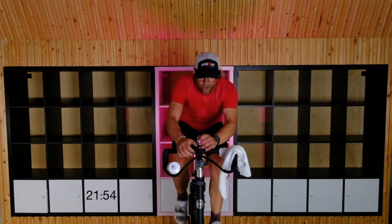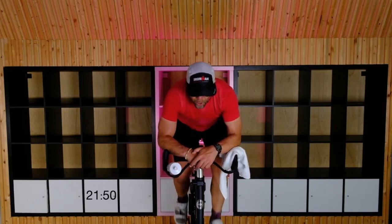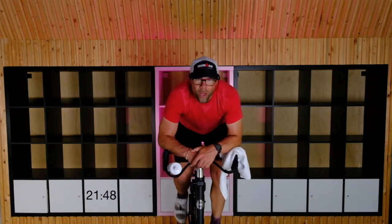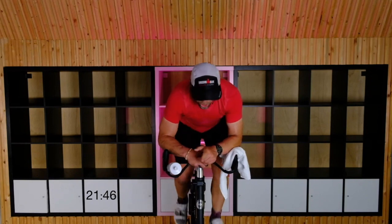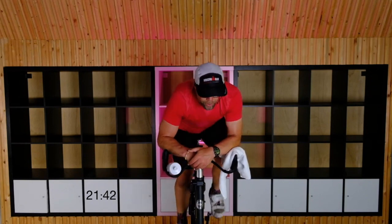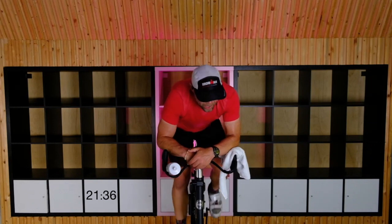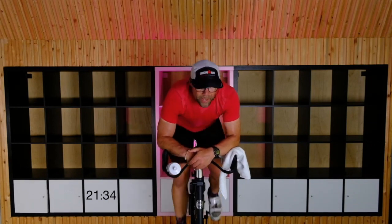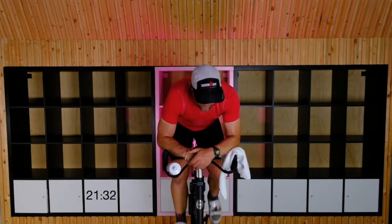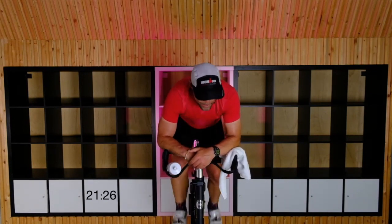We're going to hover. Here we go. Good job. Nice. Woo! So you're looking about 3 feet in front of you. Using those glutes and hamstrings. Core's engaged. We're pushing those legs. Nice. 10 more seconds. Come on. Stay with it. Push. Make sure you got that tension on there.